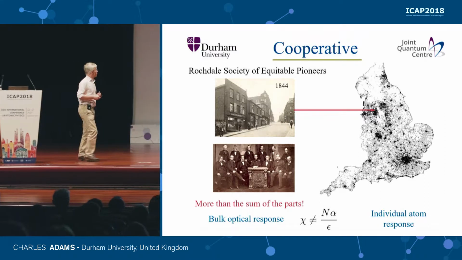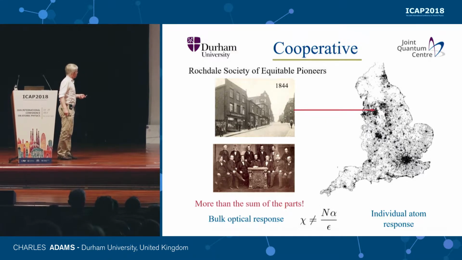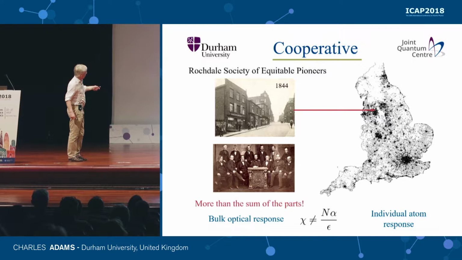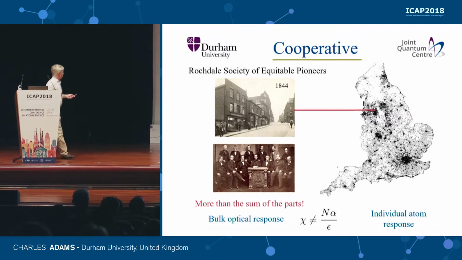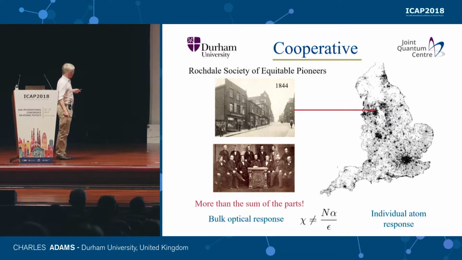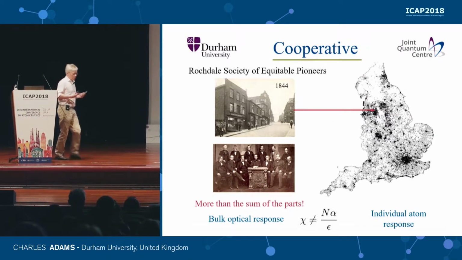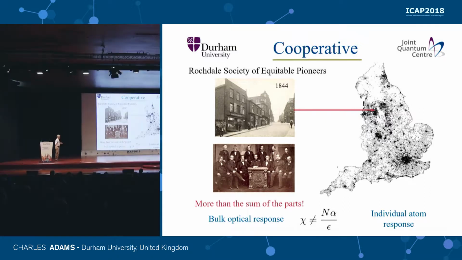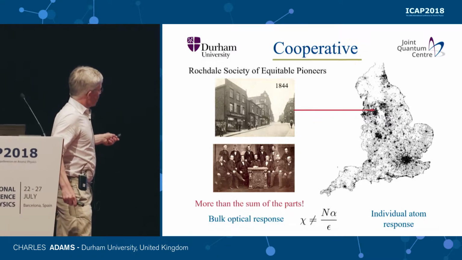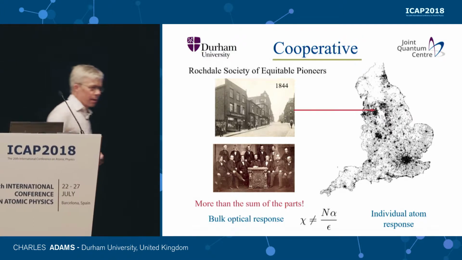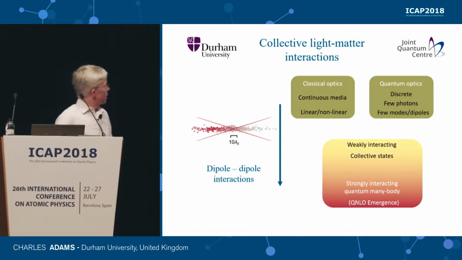I'm just going to digress a little bit for my own amusement and to give a historical political message here. I'm from here, this is the UK, well, it's actually England without Wales. And this is my hometown of Rochdale in the northwest. Durham is up here in the northeast, so I haven't gone very far in all the years. But Rochdale has a very bad reputation in Britain. Basically, if something bad happens, it usually happens in Rochdale. And the last good thing to happen was in about 1844, when these guys sat down and formed the Rochdale Cooperative Society. They figured out that by pooling their expertise, so to speak, they could do more than the sum of the parts. When I grew up here, I always found it very strange that people came from Japan to this terrible town in Rochdale where I lived in order to visit this original cooperative shop that's still there, actually, and you can visit. Okay, so cooperative or collective means more than the sum of the parts. By working together, we can do more. And we have to keep remembering this sometimes. Okay, so that's the political message over.